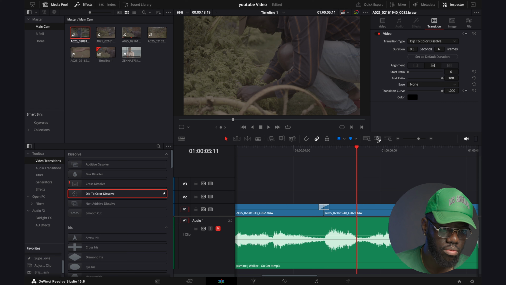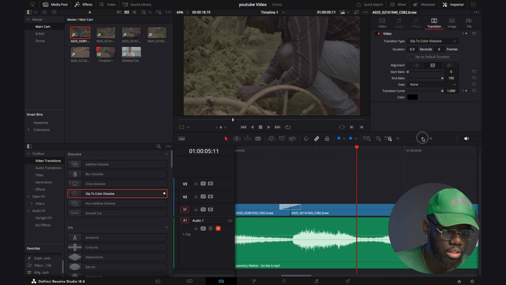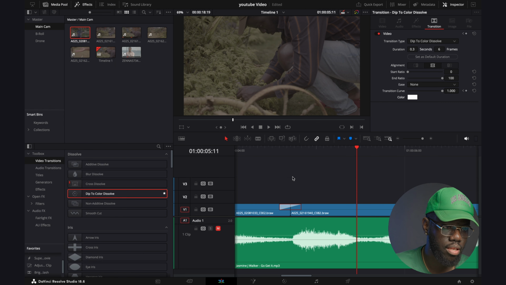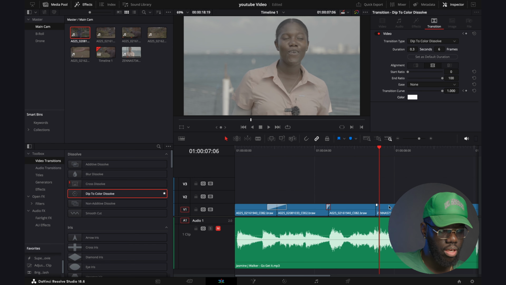You can click one of these three tools right here to zoom back to normal, or zoom in a bit, or you could just use the plus and arrow to zoom in. Once you're zoomed in, you click on it, make sure it's red, and you could change the color right here to whatever color you want it to dip from. I want white, so I select white, press OK, zoom back out, and then play it. All right, we're going to try one more transition before we move on.